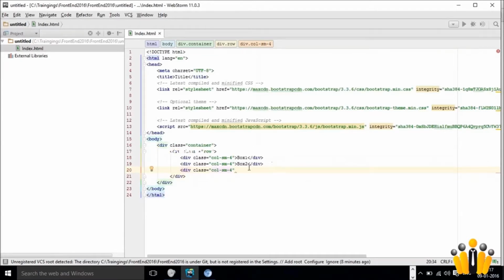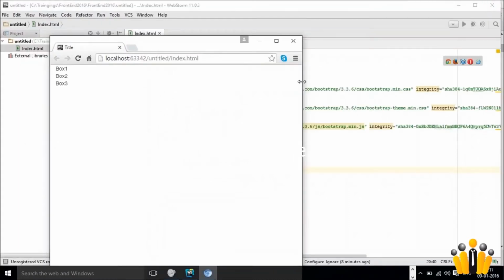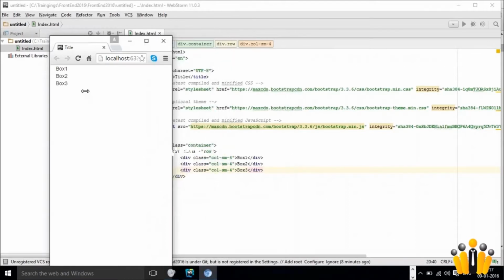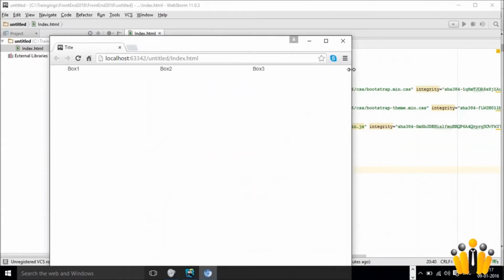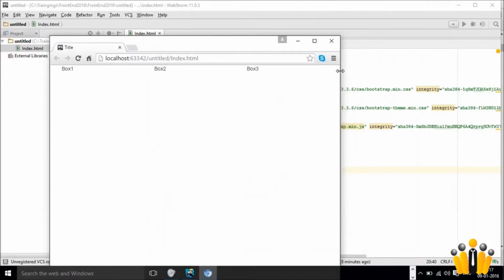So now, is my row occupying the entire screen width or not? Box 1, box 2, box 3. Now observe what I'm doing. When I'm shrinking the screen, what is happening? They are coming vertically. When I'm expanding the screen, it is coming horizontally.